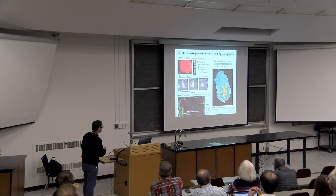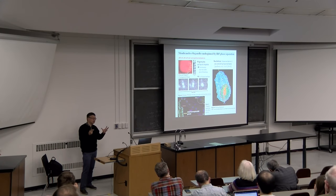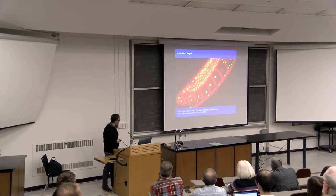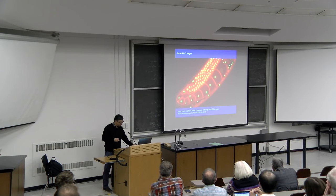of the nucleolus. The nucleolus is not just a single liquid phase. It seems to be made up of different subcompartments as well. I'm going to talk a little bit about that later. But this is a pretty picture from the group of Stephanie Weber at McGill. This is showing the position of nucleoli in the worm.